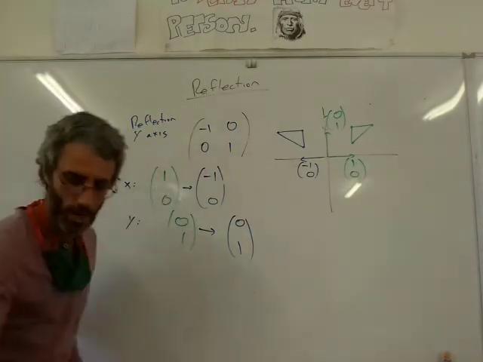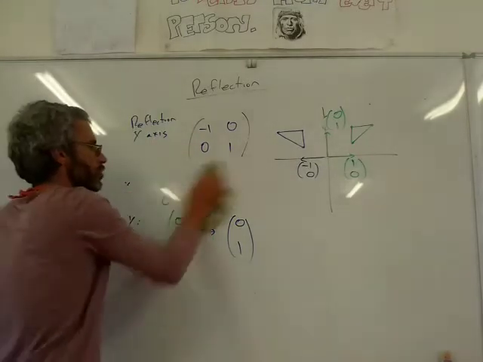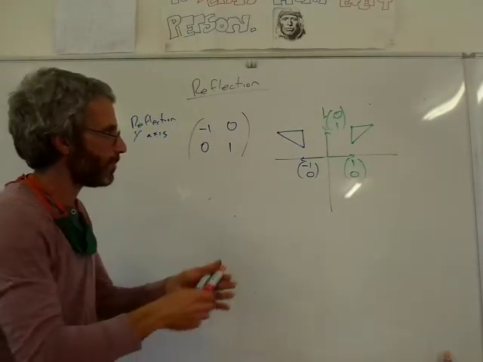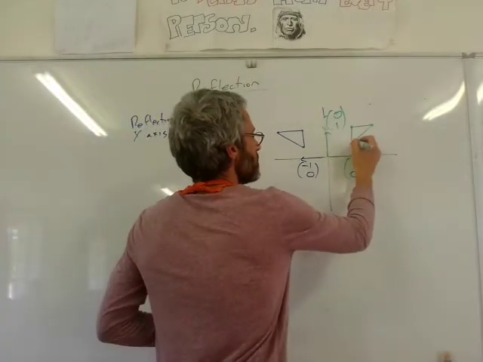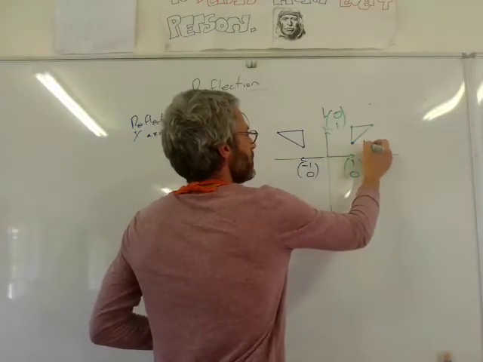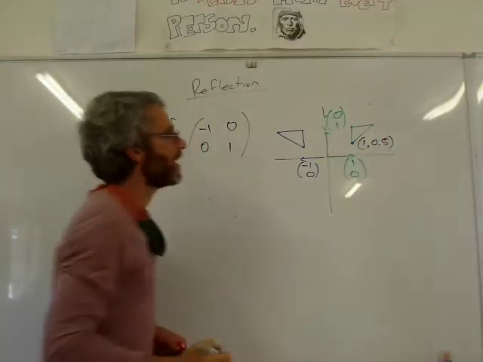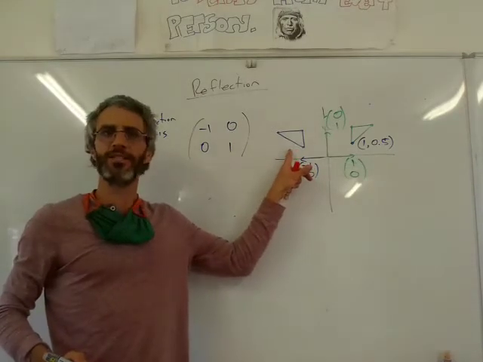Now, before we move on to the reflection over the x-axis, I just want to show you, and I'll just do it once now, what will happen, for example, to a point, let's say to this point. This point is, let's say, 1, 0, 0.5. Now, what do you reckon it should become once we reflect it? What should it become?